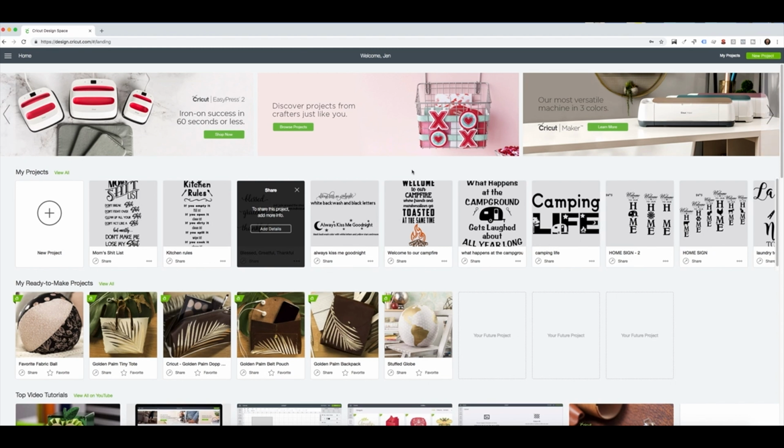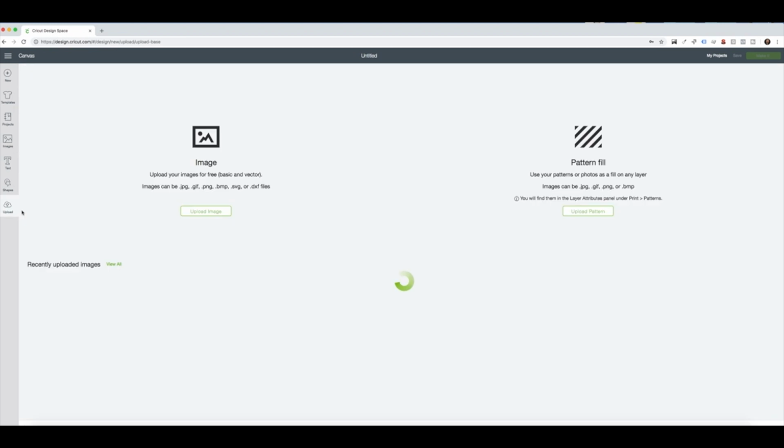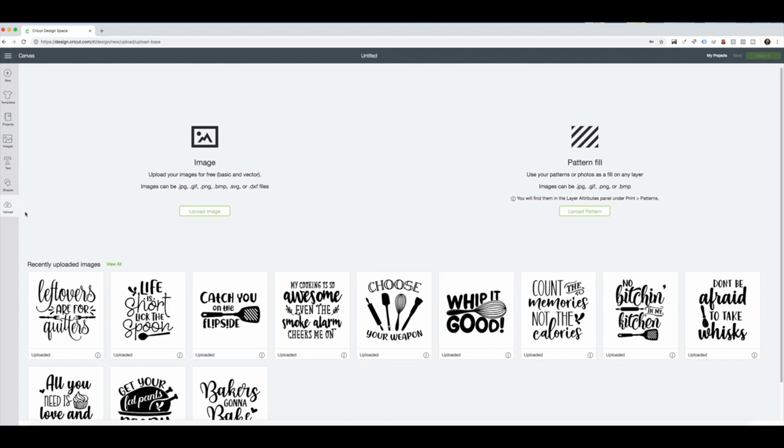Okay, so the next thing you want to do is go into your Design Space. You can create a new project, or you can go into a project that you've already created. So I already have some SVG images in here that I'm going to use. Some of them I purchased, some of them I made myself.